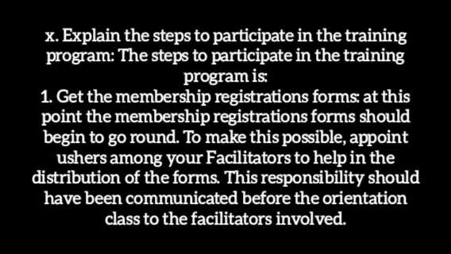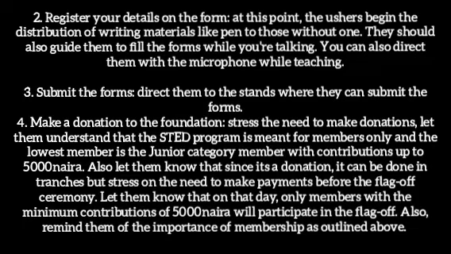At this point the membership registration forms should begin to go round. To make this possible, appoint ushers among your facilitators to help in the distribution of the forms. This responsibility should have been communicated before the orientation class to the facilitators involved. 2. Register your details on the form.